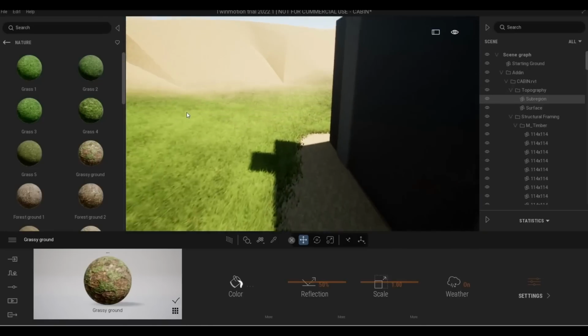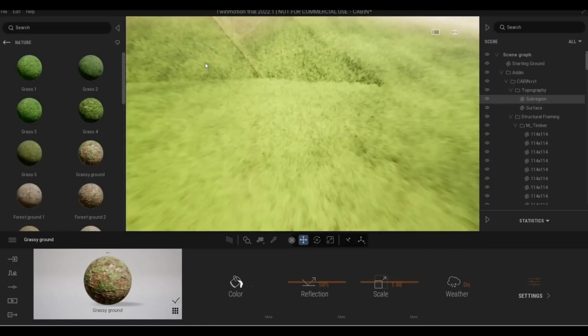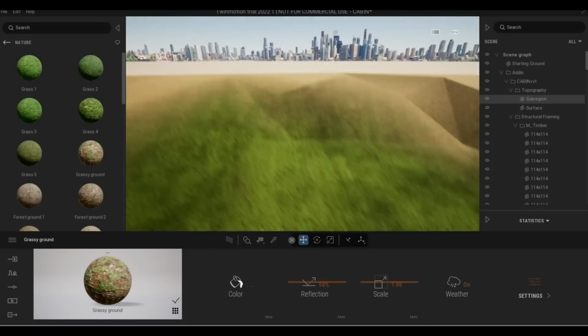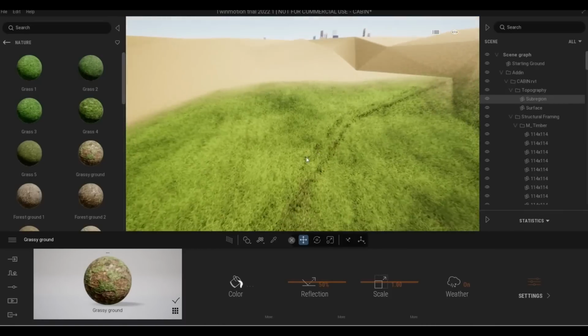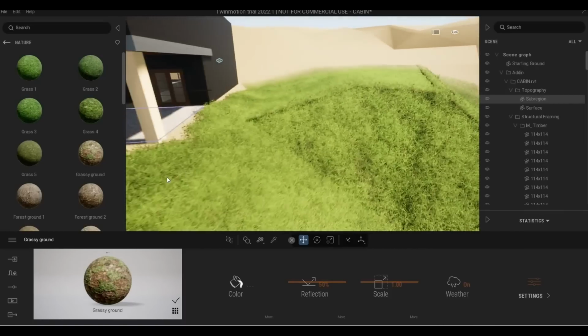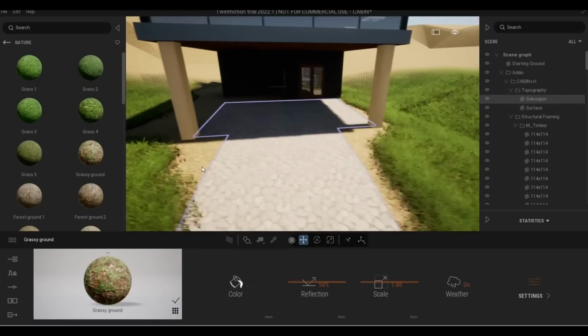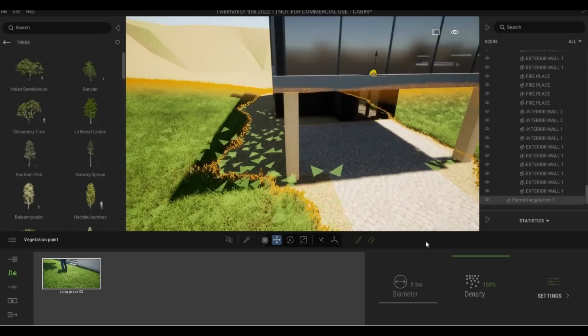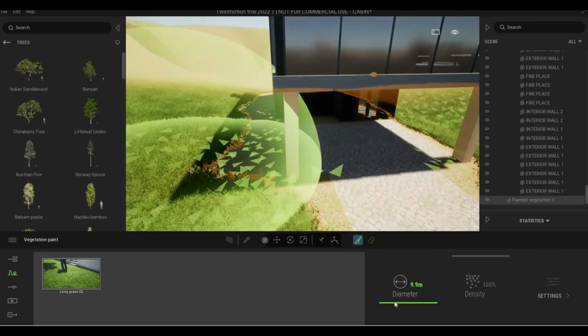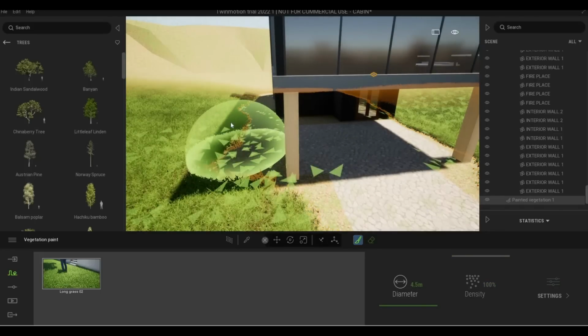I think that's better. It will look much better with our rendering. So we have grass and then we have some ground, and we could just add some again on this side.